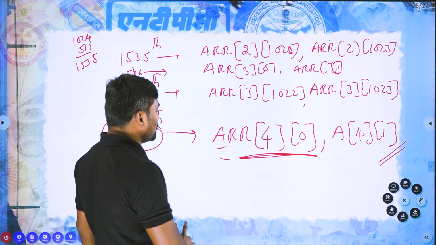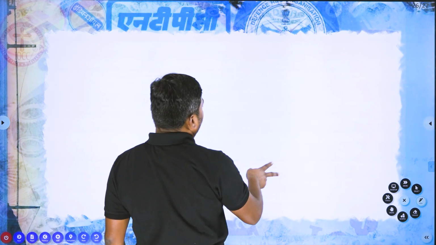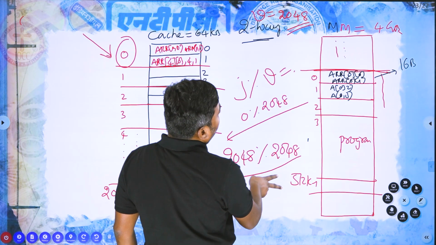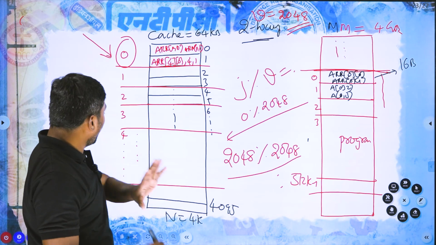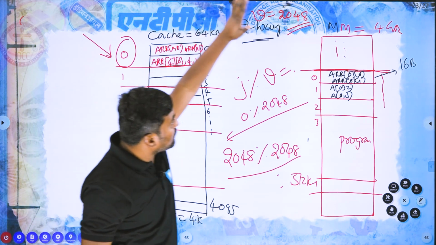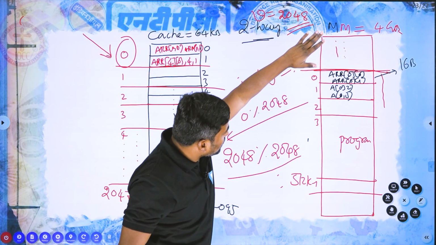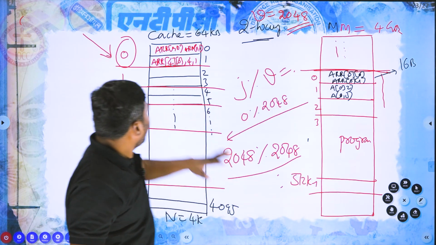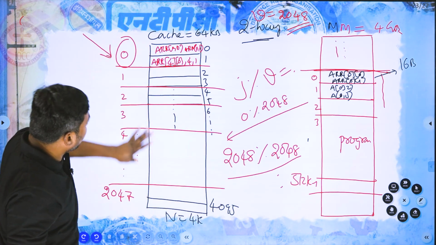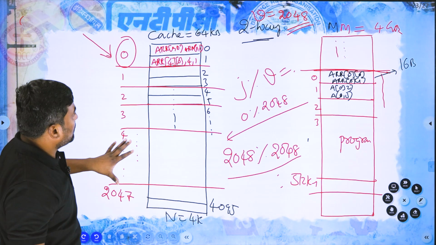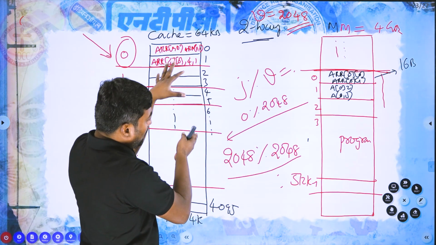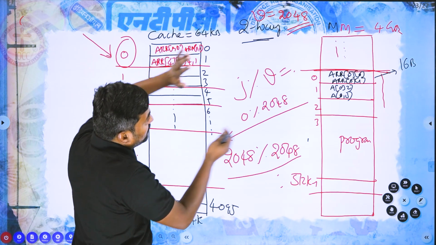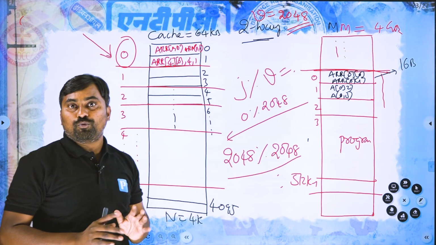So out of this question, this very beautiful question, please understand the reason. A lot of analysis we need to do here. Out of this, I hope you got the pattern for writing the program, storing the program in main memory, and looking into cache organization in terms of blocks and sets, and mapping these array elements to the sets. So mapping the array elements into the cache memory as well as the main memory. I hope you got the point.